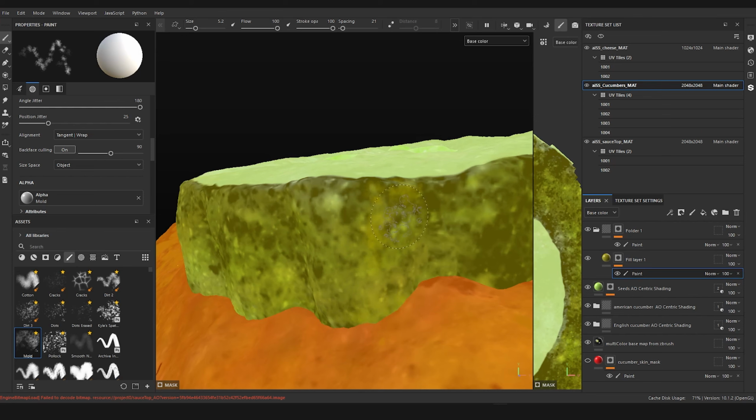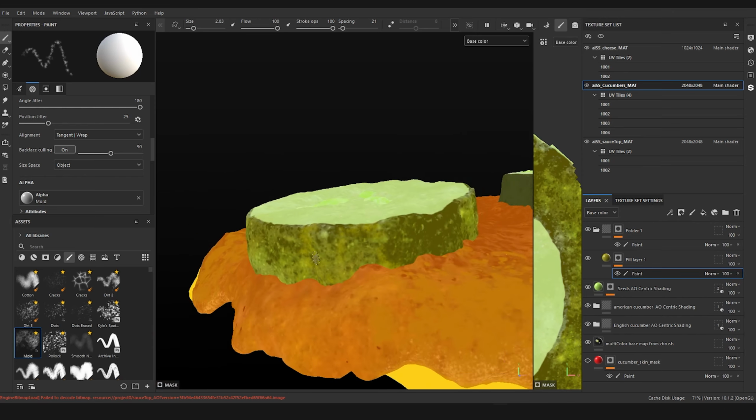interesting partitions, and they're going to be confined more to the top and the bottom, and only in certain places. Yeah, like that.